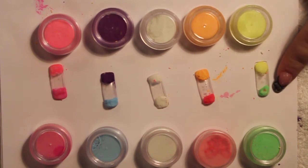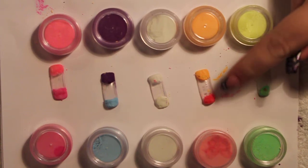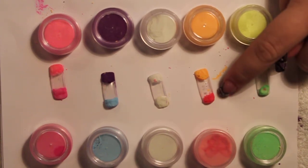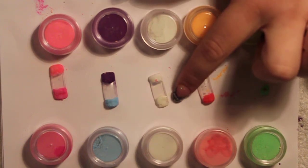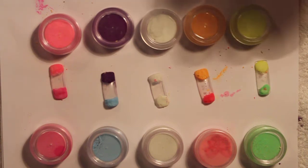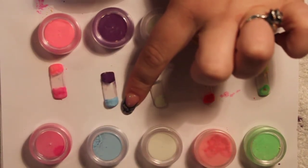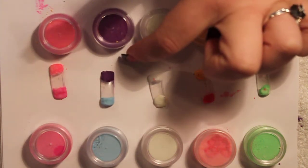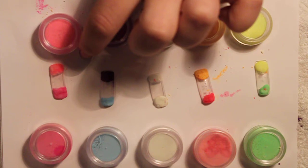Like this one glows green. The yellow actually glows green as well. These both glow orange, although this one's a much more pinkish orange. One of the whites glows kind of a green. The other one glows a pale aqua, kind of turquoise color. This one glows very, very turquoise. It's very bright. This purple glows blue. And then both of these glow pink, if I remember correctly.